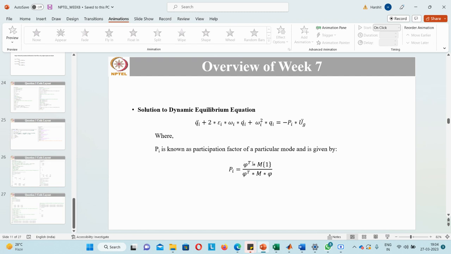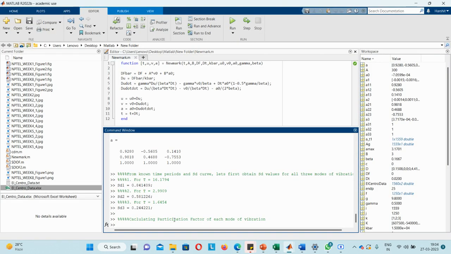Since this is 1 cross 3, this is 3 cross 3, multiplying it will become 1 cross 3, then this should be a 3 cross 1 matrix. So I will define it as Cm is equal to 1; 1; 1.